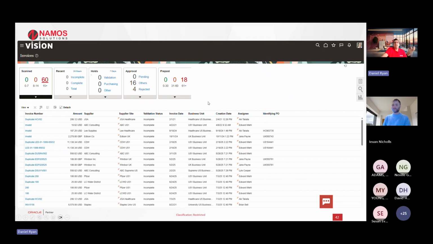So again, invoices on hold, that's a common report that organizations will build, and then it will get emailed out to people. And by the time they've seen that report in Excel, it's out of date, and somebody else has already dealt with that invoice. Just by logging into the system and going into that invoice workbench, you've got all of that information available for you. And it's all real time.